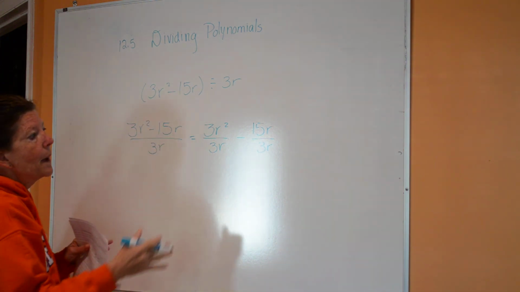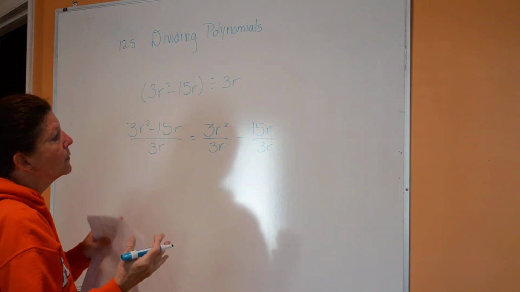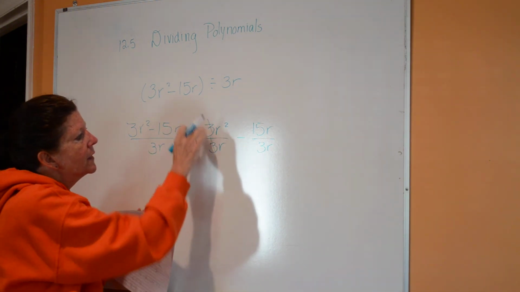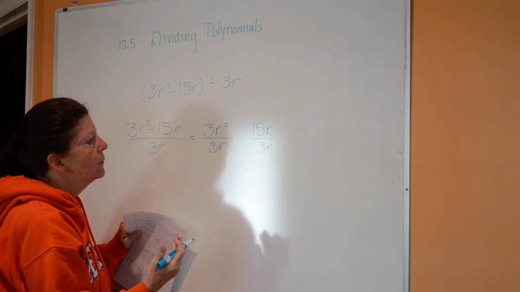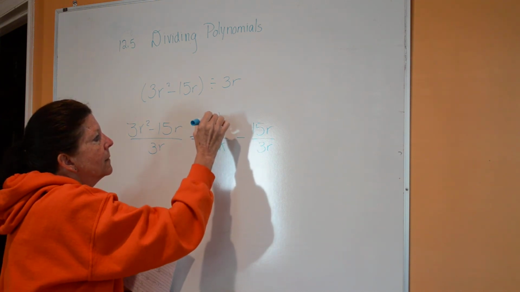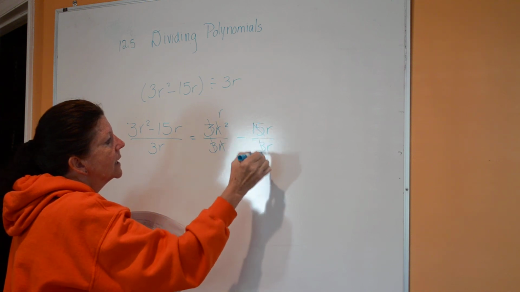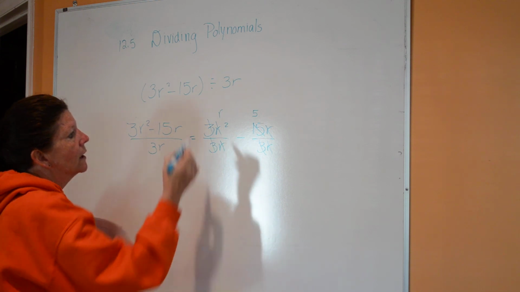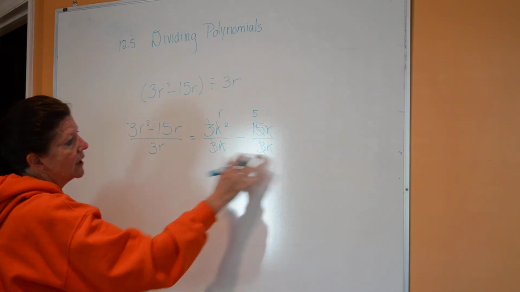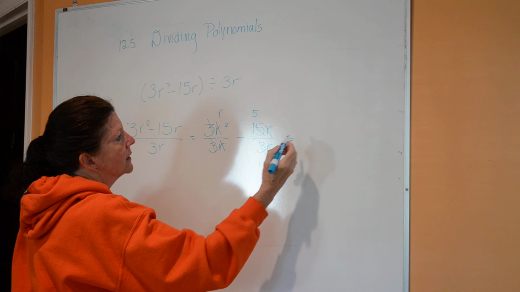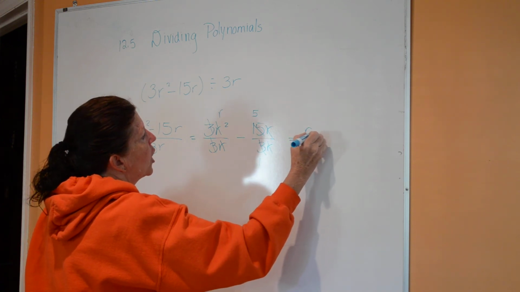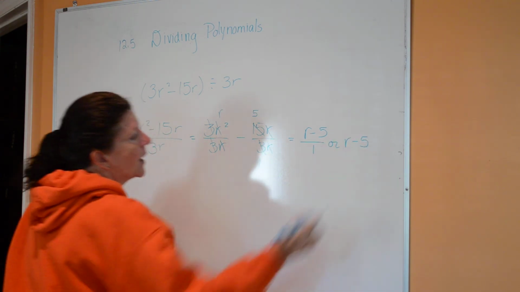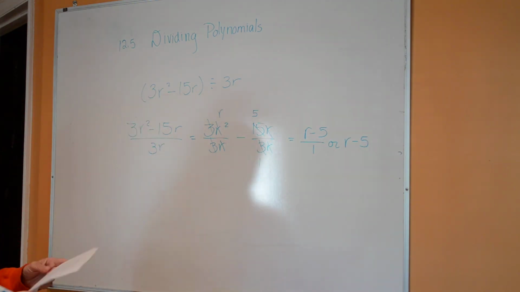So then I go back to what I've learned how to do already. I reduce up and down. So 3 over 3 is 1. Understand when they mark out, they're not equal to 0, they're equal to 1. That's going to give me an r on the top. This is going to give me a 5 over 1. And the r's are going to equal 1. So on the top, actually I have nothing left on the bottom except for the 1. And so therefore I don't have to put it. So I have r minus 5 over 1 or r minus 5. And that's the answer to that division problem.